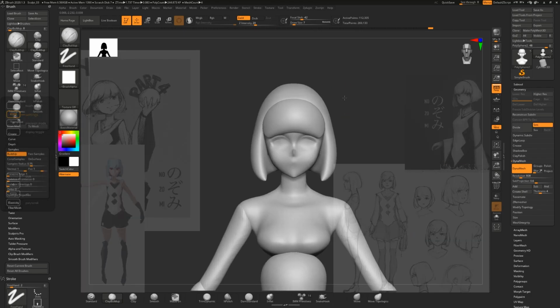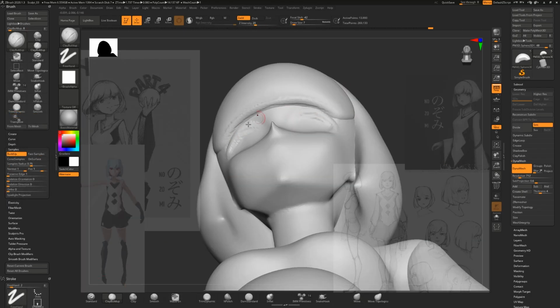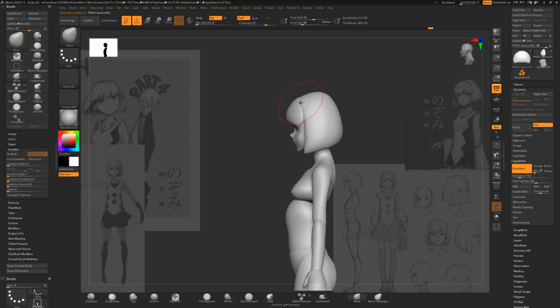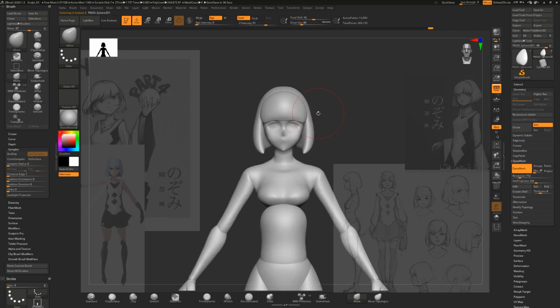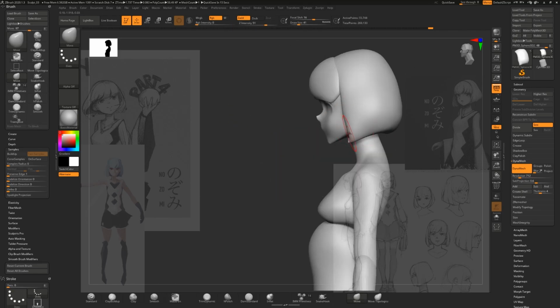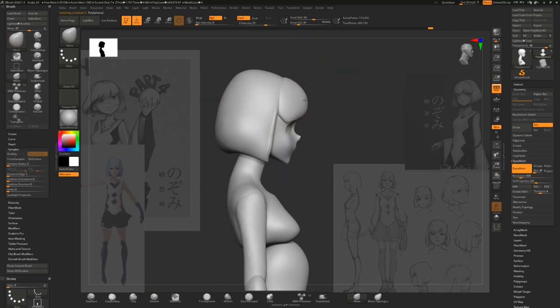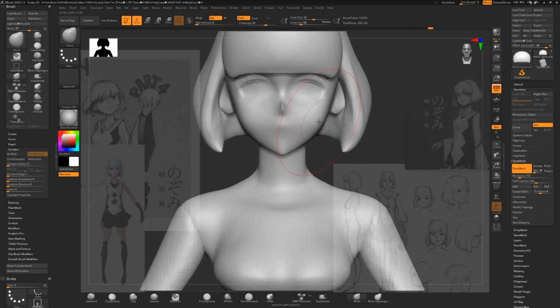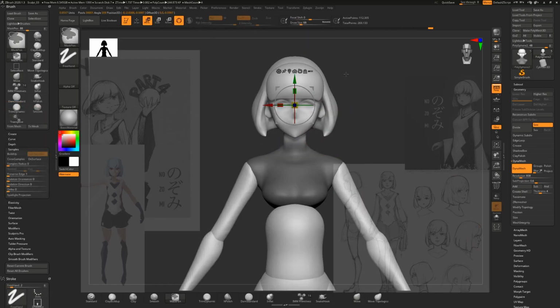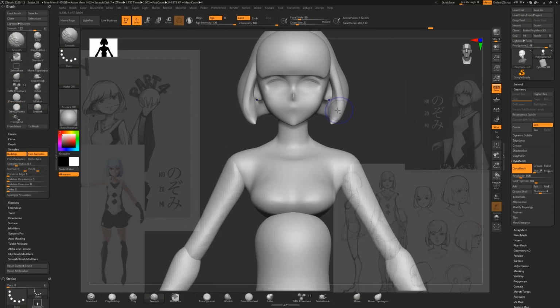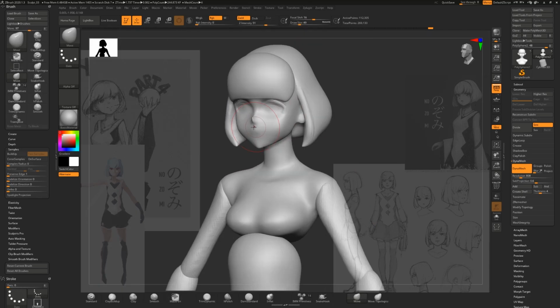And it's very tempting to go into too much detail and to really try to finish the eyes with all its details, but I recommend you not to do so. Even I decided to just very roughly indicate where my eyes are going to be. I'm not even going to make a separate mesh for the pupil at the moment.